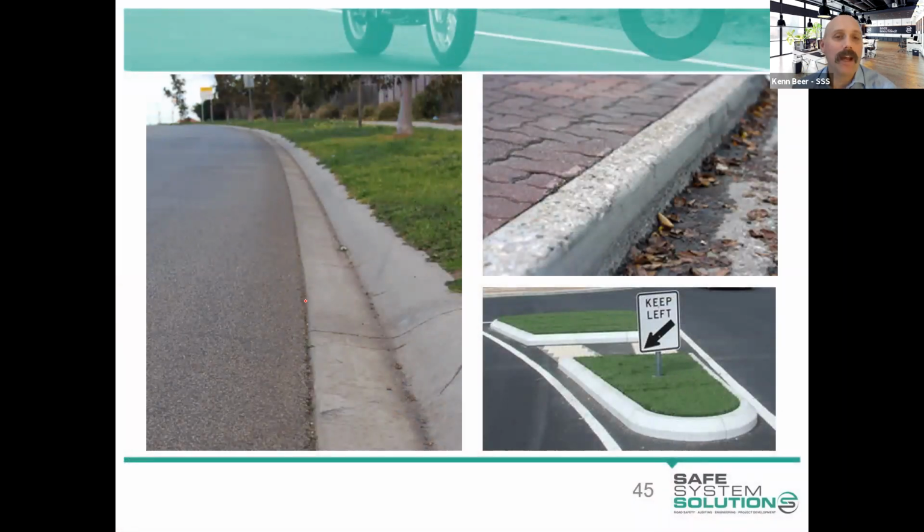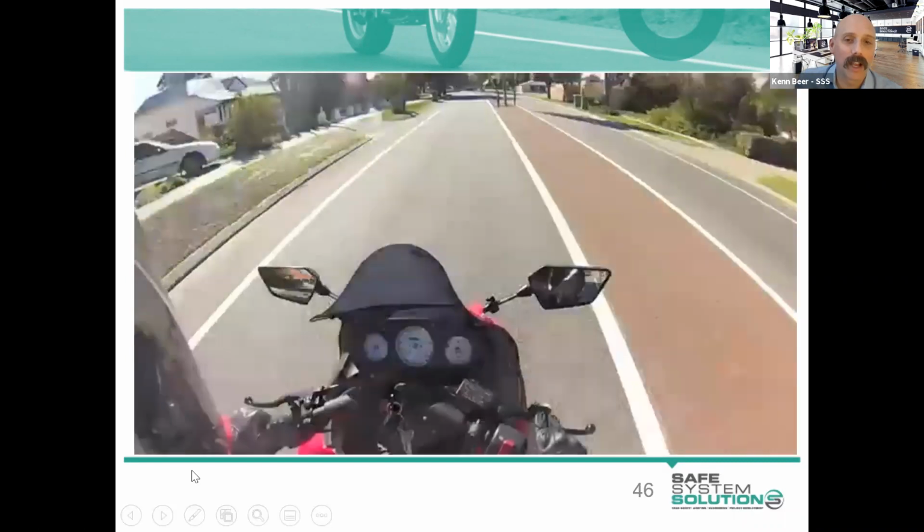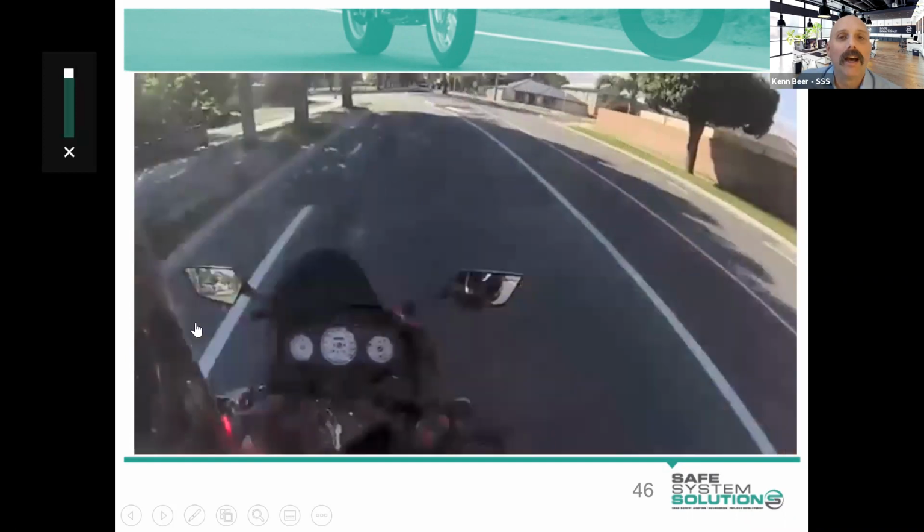Motorcyclists and curbing: the more mountable the curbing, the better for motorcyclists. I think that's fairly obvious. If the motorcyclists can mount the curb, fine, but a barrier curb like this is enough to destabilize a rider. So we want to try to think about that as one of the factors. I mean, obviously drainage is a big factor there. Here's a little video to show you of a motorcyclist approaching a roundabout.